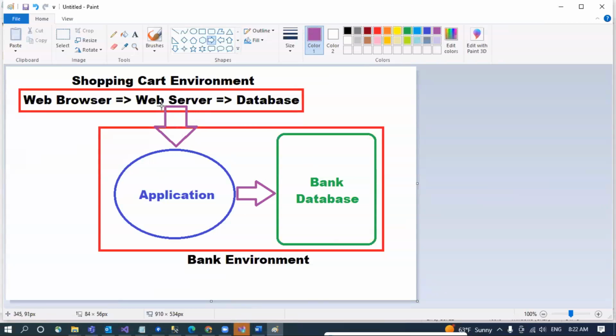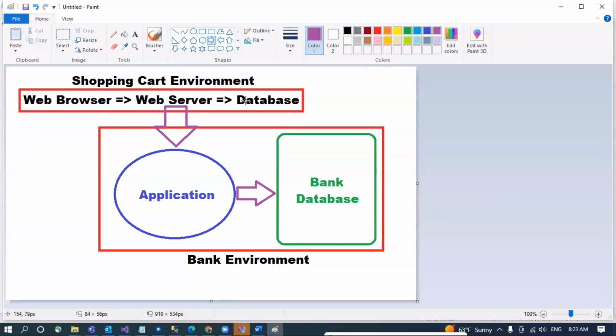So if you just look at this, the web server is going to contact this application, and this application will in turn contact the database. Now, do you guys know how to write the code for this web server? Come on, fast. Do you know how to write the code for the web server? Forget about this application. Do you know how to build an application for the web browser to contact the web server to contact the database? Do you know the shopping cart environment coding? Forget this one here. Do you know this code? Do you know how to work with this?